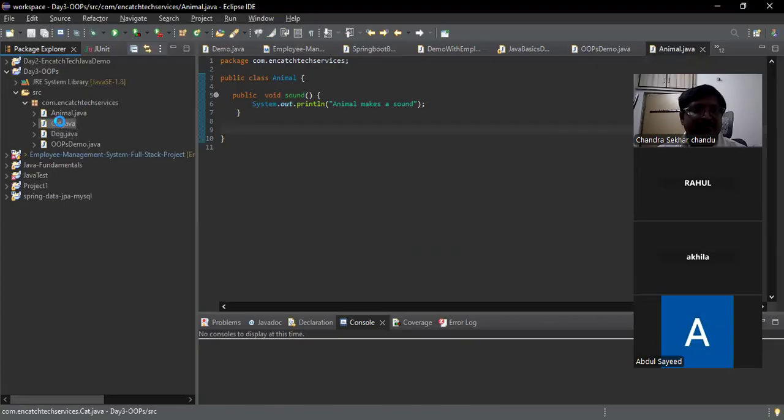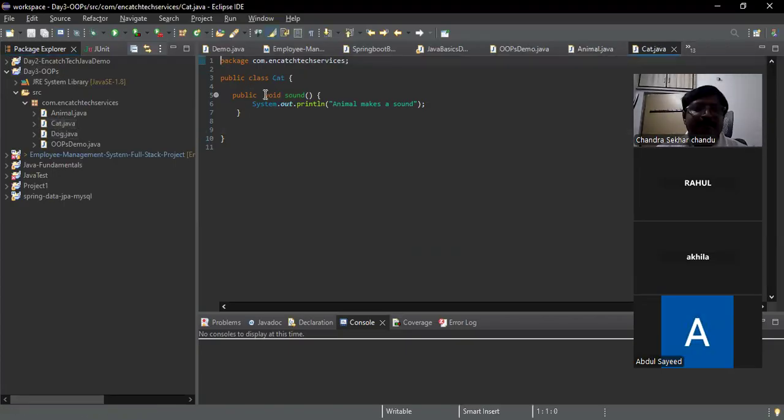So now for cat, the method says cat is sounding.